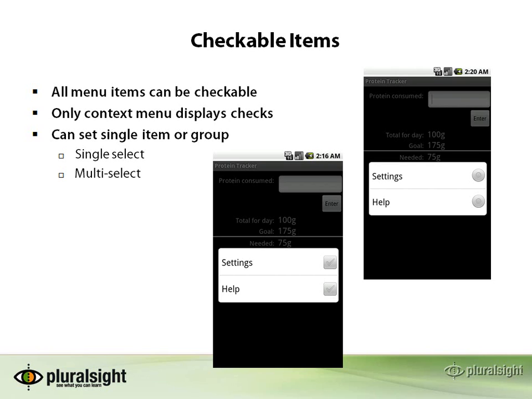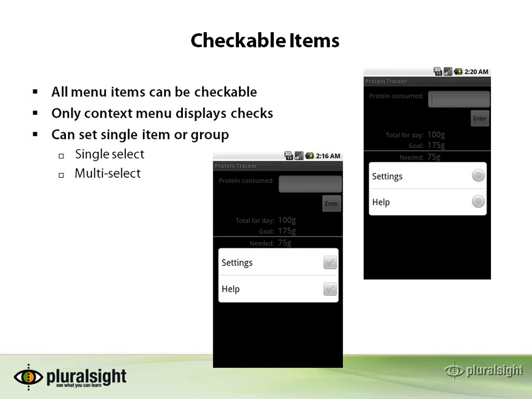What I mean by that is that if you have your menu items in a group, which I'll show you how to create later, you can choose whether or not one of them is selected, which would give you a radio button selection on that menu item, or a multi-select, which would let you have more than one selected. If you have a single menu item, you can choose whether that single menu item by itself is checkable or not. And one thing to keep in mind here is that this is only going to work automatically on context menu items. So when you bring up a context menu, if you set this option, it'll automatically display the radio buttons or the checkboxes.